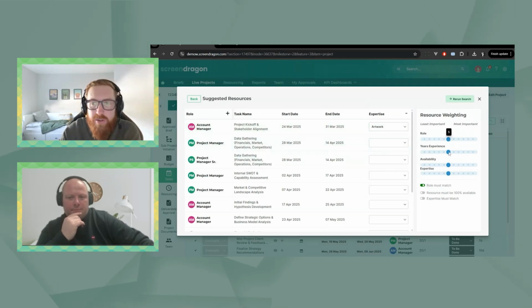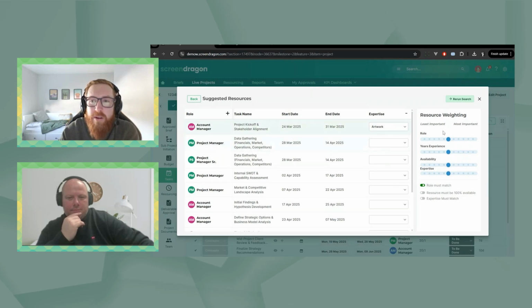Just to give a bit of context, on the side here, as part of our search, we've got this weighting, and you're telling the search engine how important information is. Is availability very important, or is expertise very important? That'll affect your results as it goes.